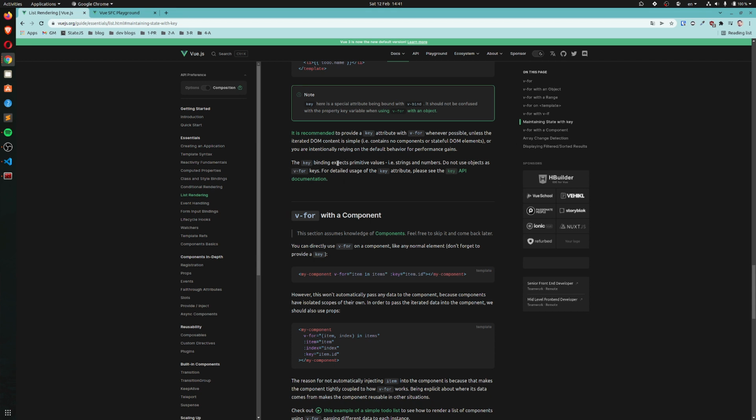Wait, the key binding expects primitive values. Strings, numbers. Do not use objects as v-for keys. For detailed usage of the key attribute, please see the key API documentation.